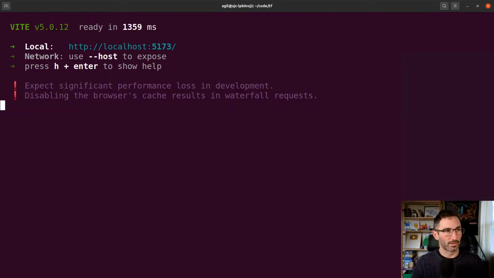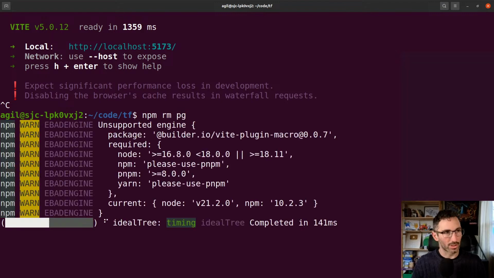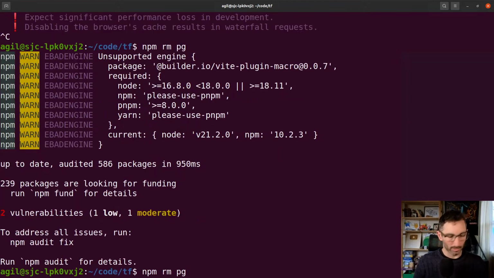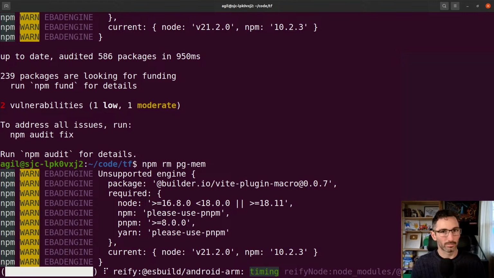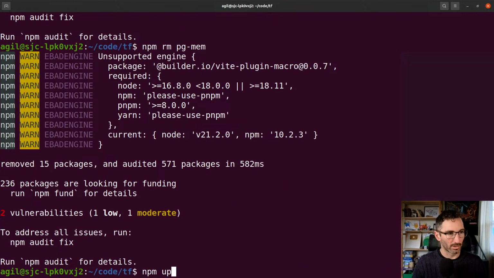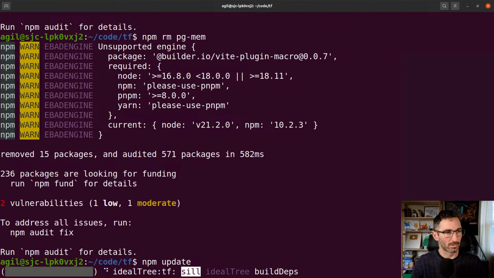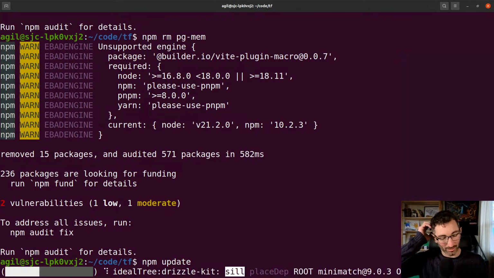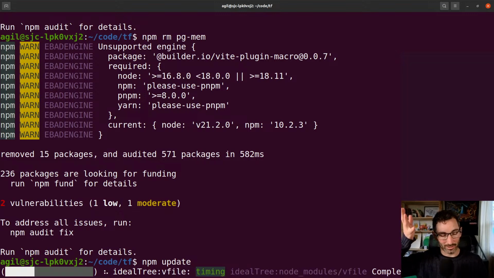So let's see. npm rm pg, npm rm pg-mem, npm update. All of this was because I tried to do an update command before pushing my code to GitHub for other people to see, but I had to confirm that it was working, so I had to run it locally.